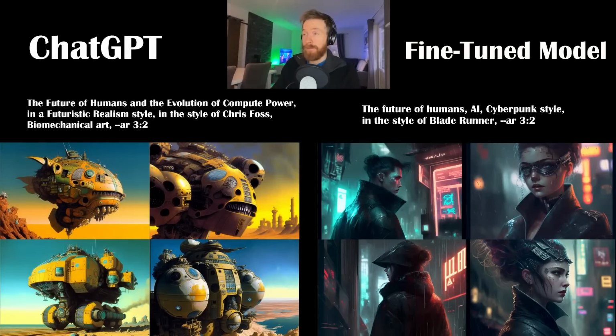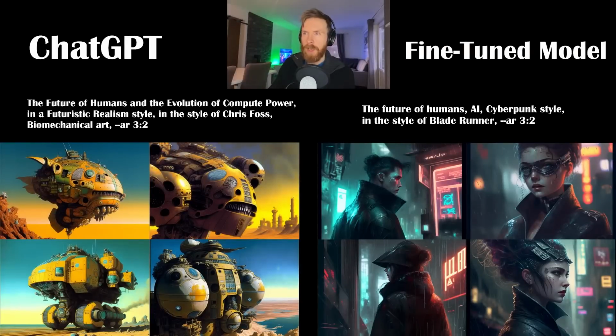Here we can see we got quite different results. So to be honest, I don't even like the ones from the fine-tuned model here. I just find them quite a bit boring. But I guess someone prefers these kinds of images. But again, on the left, we have this. It's a bit strange, but that speaks more to me. So if I had to pick here, I would definitely go for the one from ChatGPT.